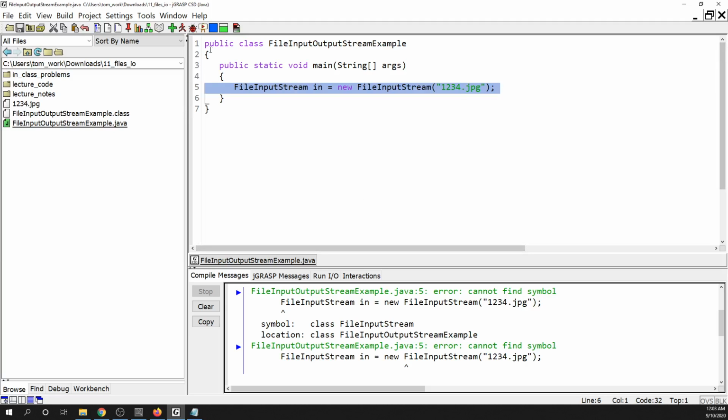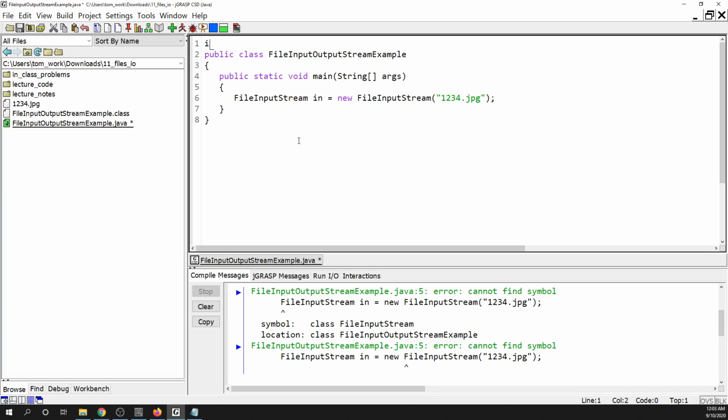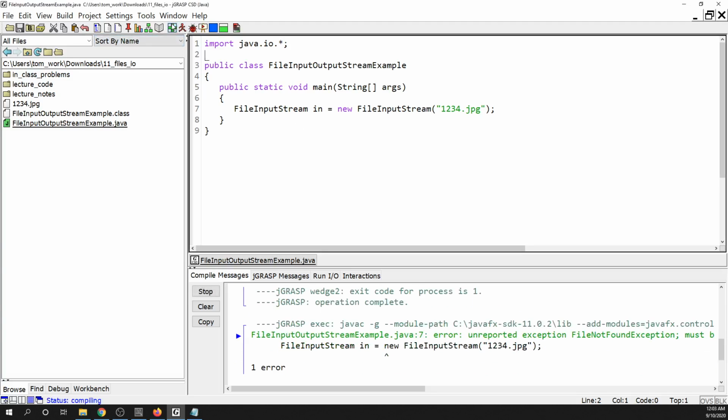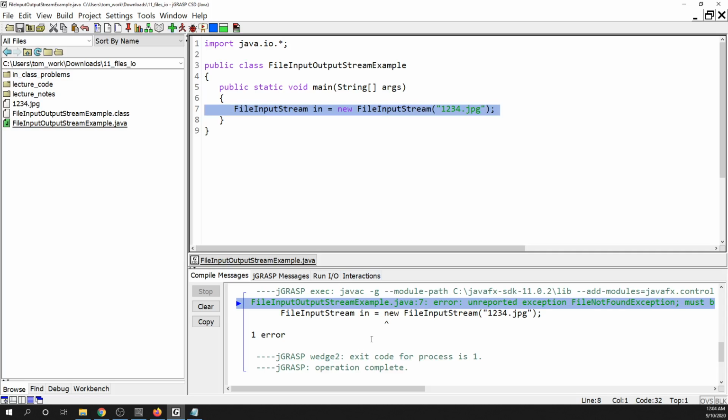So we do not have the import for that. It's java.io.*, right? That will work. Okay, so you can see it's a different error. You can do that, and it's going to be a lot easier than what I'm going to show you. I am just going to list these one by one, just so you can see what the minimal classes that we are using are. Okay, so FileInputStream.